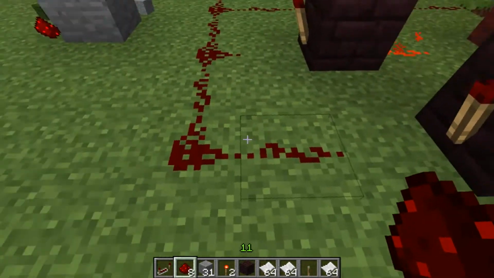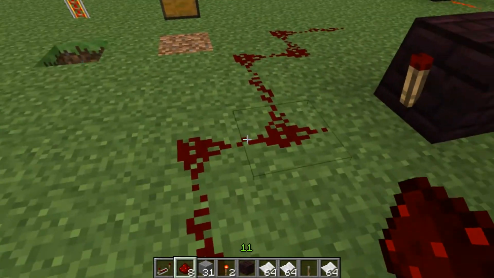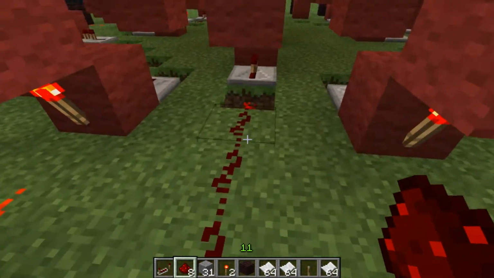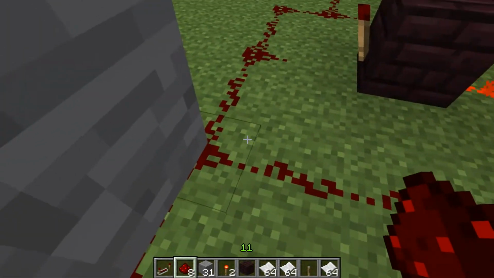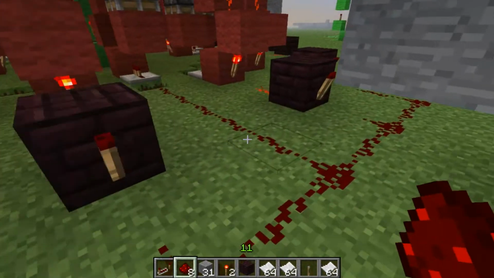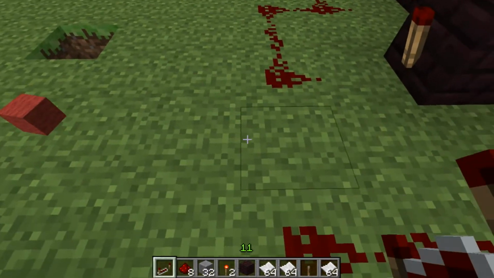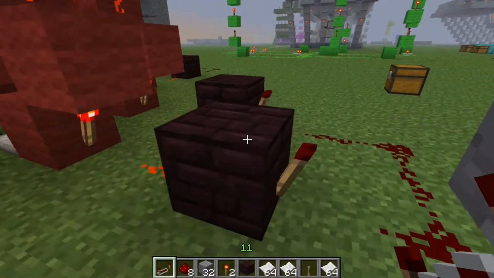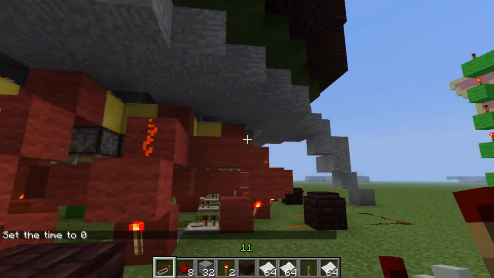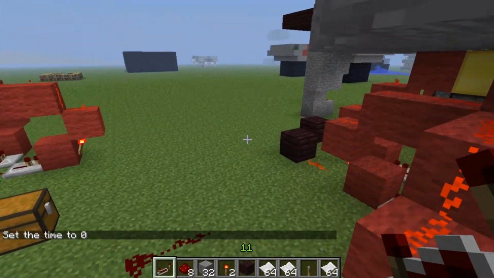So we've got 1, 2, 3, 4, 5, 6, 7, 8, 9, 10, 11, 12, 13, 14, 15. That's where that would stop. And this one would be 1, 2, 3, 4, 5, 6, 7, 8, 9, 10, 11, 12, 13, 14, 15. And they basically stop at the same place. So we're going to put a repeater right about here. We're not going to need to put many in, but we're going to need a few.